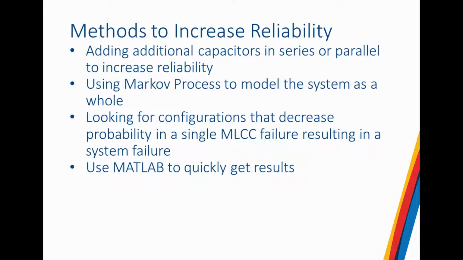After being able to accurately model the failure modes of one capacitor using a Markov process, the next step is to see how we can increase its reliability by modifying and changing the actual Markov chain. And we can do this by just adding more capacitors in both series and parallel. And we're going to use MATLAB again to quickly get results for this.